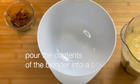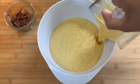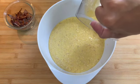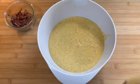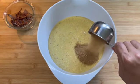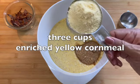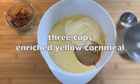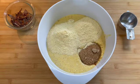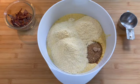Pour the contents of the blender into a bowl. Add 1/2 cup of brown cane sugar. And 3 cups of enriched yellow cornmeal. Mix until uniform.